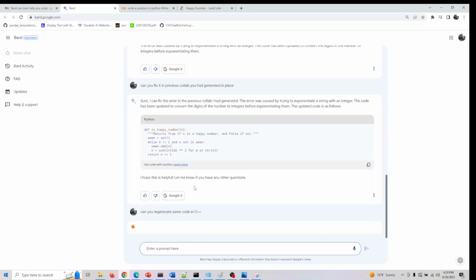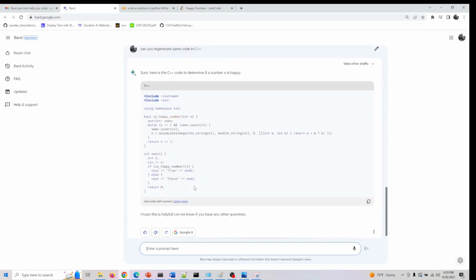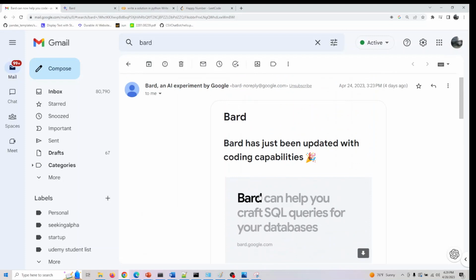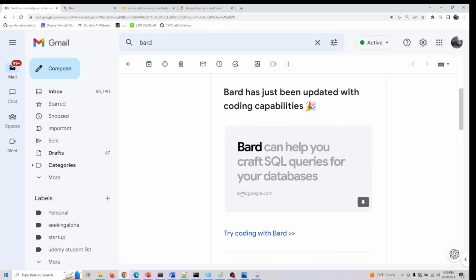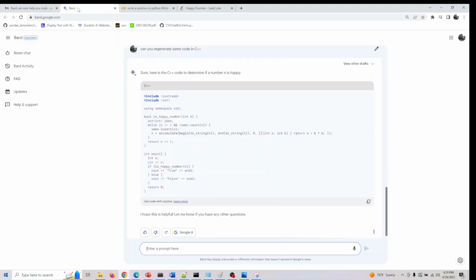So they have also mentioned you can convert code from one language to another. Cool. So it has also been able to convert the same in C++, and that covers the first example where they say it can solve your coding problems and generate code. So we have looked at code generation. In the follow-up video, let's look at more use cases of what you can do with Bard. I hope this helps. Thank you for joining.